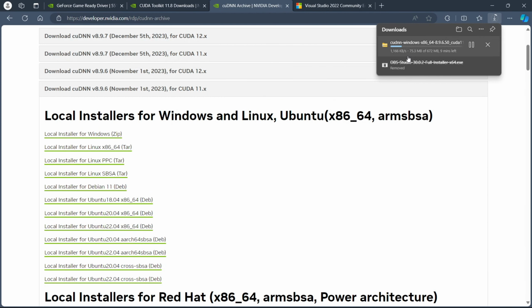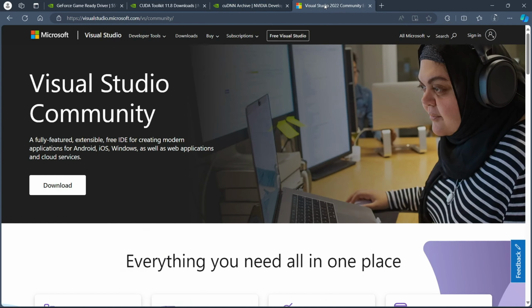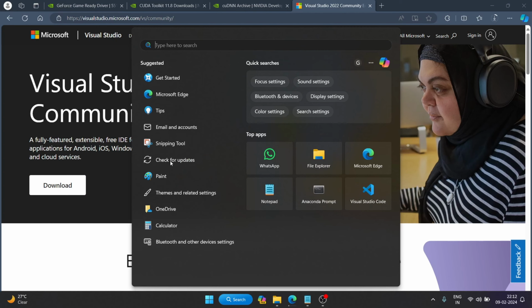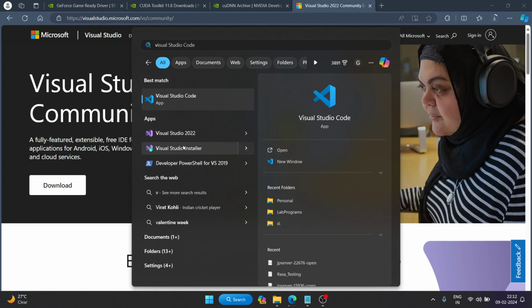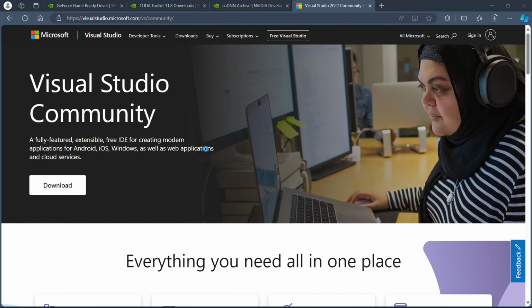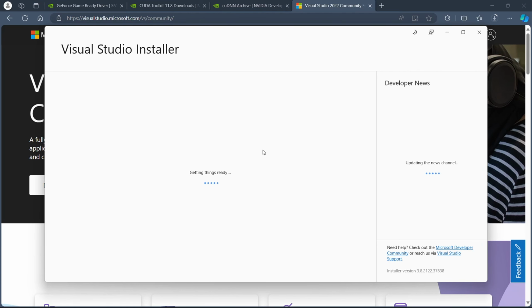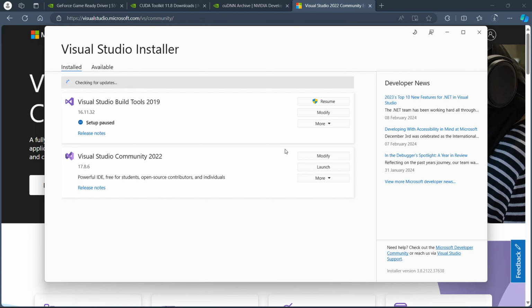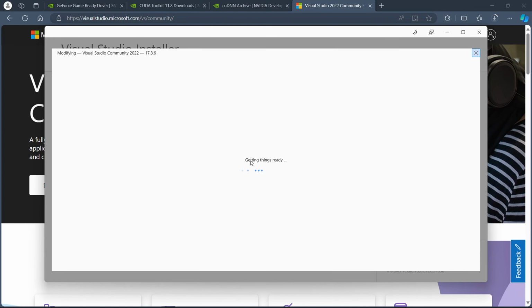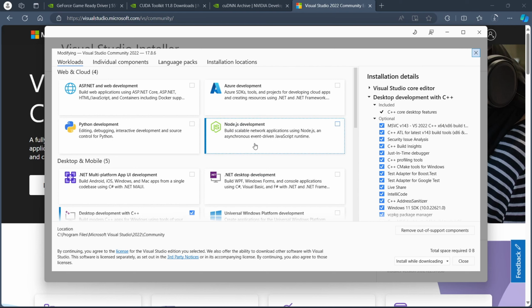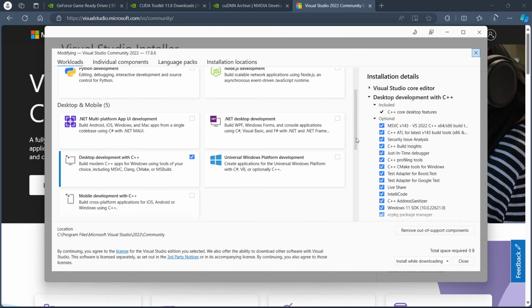Until then, let's install the Visual Studio Installer of the 2022 version. You can click on download, and after installing, you will get the Visual Studio Installer. Move into this. I have already installed it, so I just navigate you to the right path. You can modify. Once you have installed and opened the platform, you get this window. You have to check Desktop development with C++.